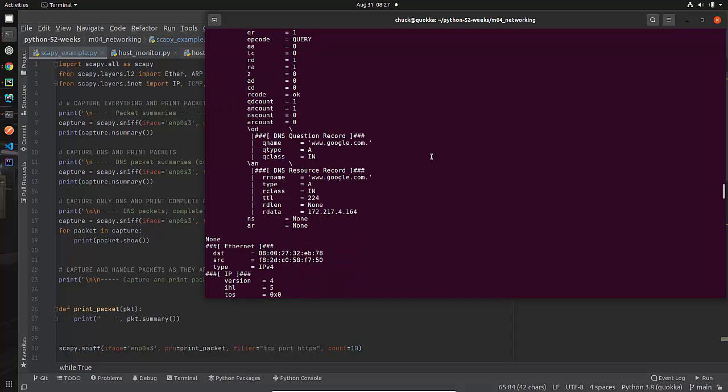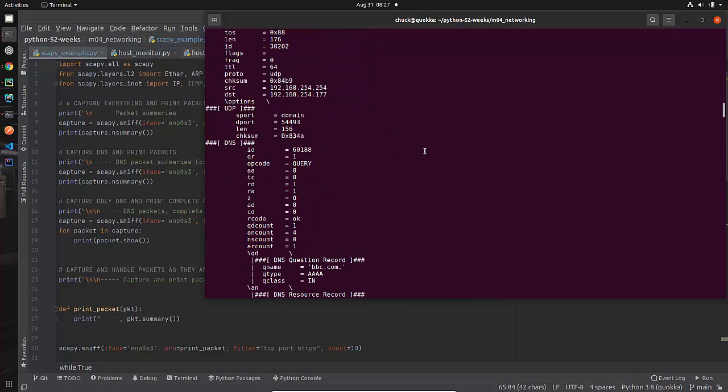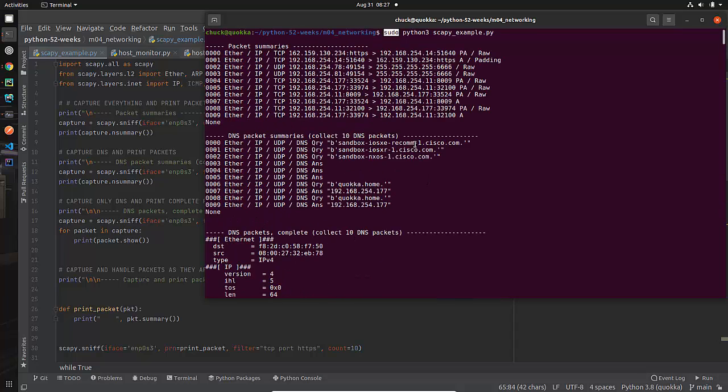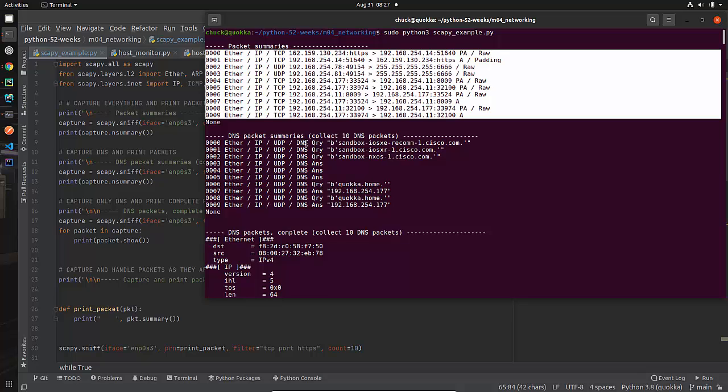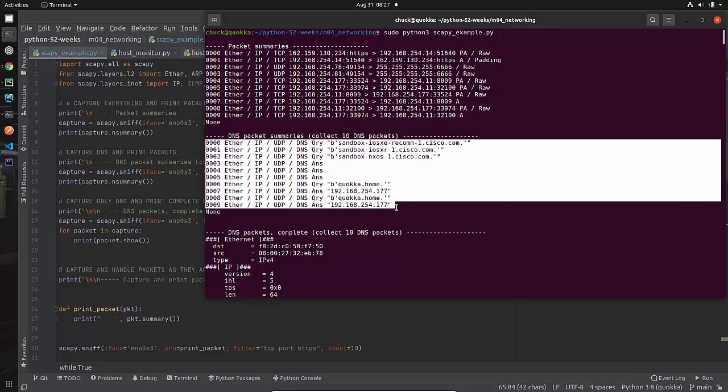Let's go to the top of this and look at the output. So you can see there's a lot of output. Here's my first packet summaries that we looked at. Here's my DNS packet summaries. Remember, we had to stimulate it by opening a browser, but it caused it to do a bunch of stuff. I'm not sure if that was related to my browser or not, but it did some DNSs.